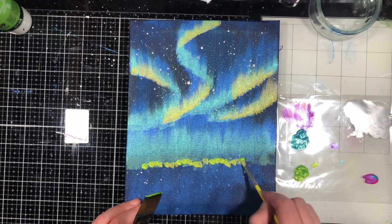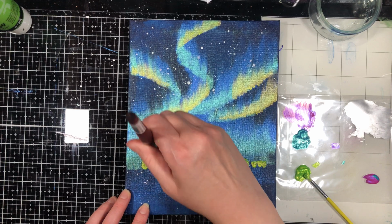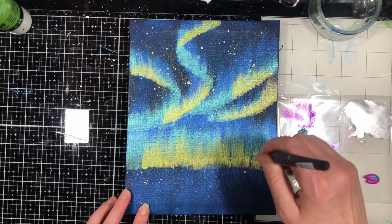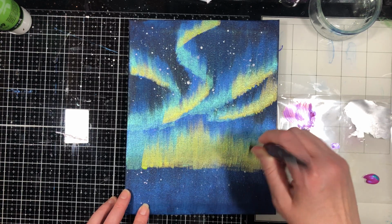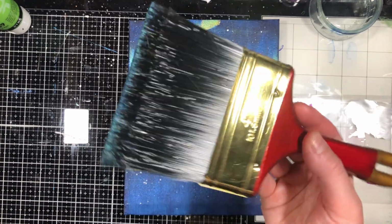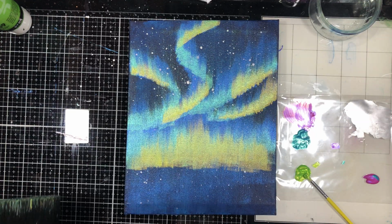And then I'm going to add some of that green to the bottom and streak that up as well. Once again, a lot of this is going to be covered, so it's just going to be a little bit of the light behind the trees. And once I'm done with that, I'm going to take my big brush again and streak it all the way up and let that completely dry.